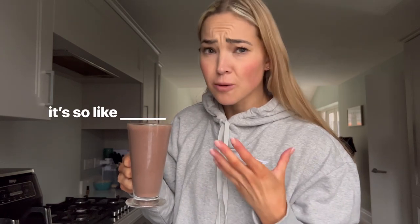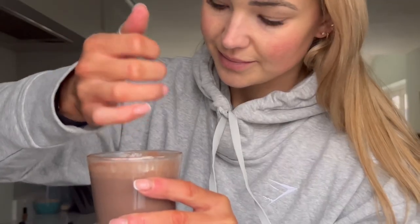Oh my god, it's really good. No lumps, no grittiness, no sand-like texture. We didn't add marshmallows. Let's add marshmallows. There we go. Delish. Can you see?